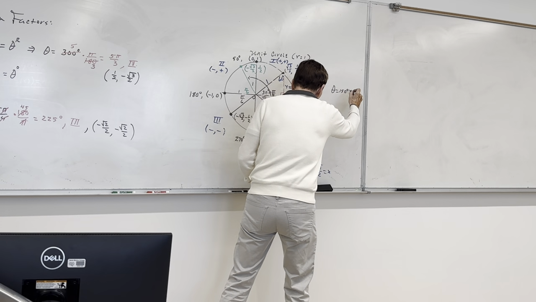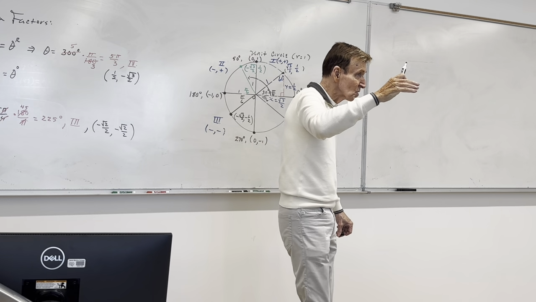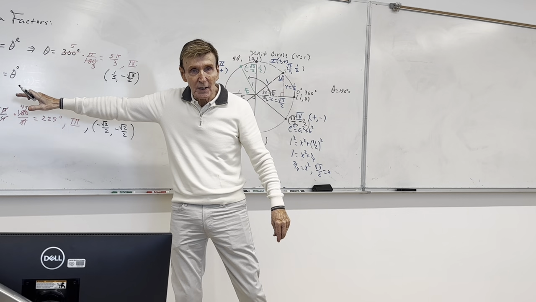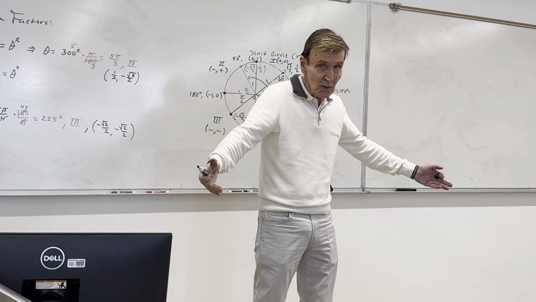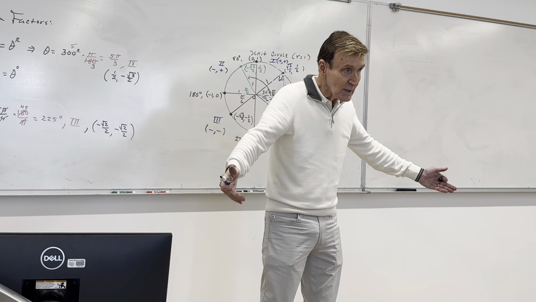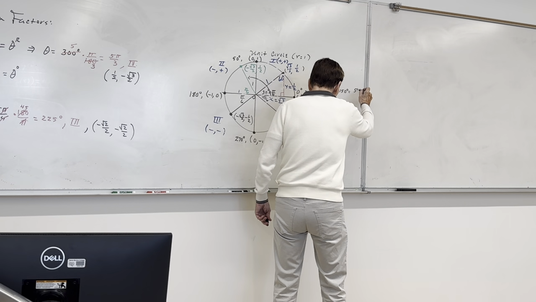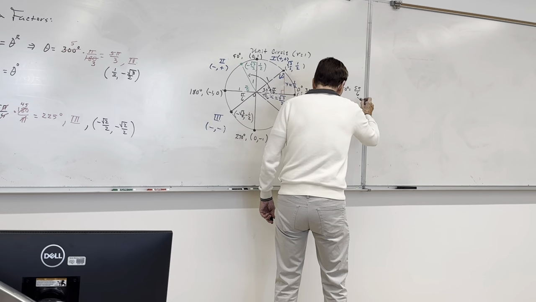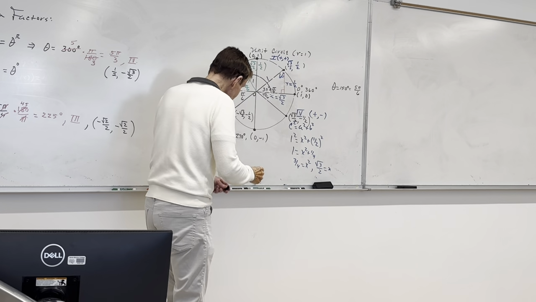I don't know at this point whether you guys are comfortable enough with this change. Does anyone know what 150 looks like if I go back and convert it to radians? It's probably on that unit circle. Is it 5 pi over 6? All they did was use a conversion factor that I mentioned over in part 1. 5 pi over 6, that's that one. Now we'll do the others.